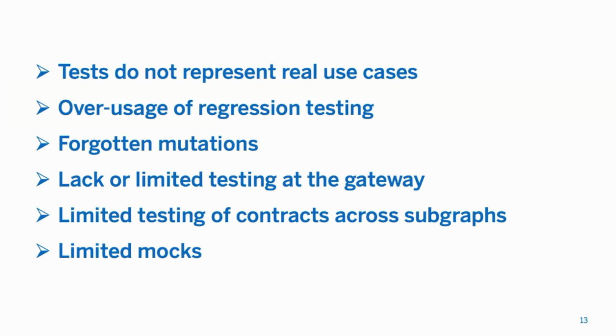Overuse of regression testing is another thing I commonly found: we keep running the same queries from production on the new version before releasing it. Okay, and? If nobody is querying a field that has been in your graph for ages, you're not testing it. If I added a new field, because there is no production query actually using that field yet, you're not testing it. Funnily enough, the same goes for arguments. You can do many things with your arguments, but nobody's testing them. I created options for my consumers, fair enough, but if no consumers are using those options, I'm not testing them, because I'm just replicating production queries.